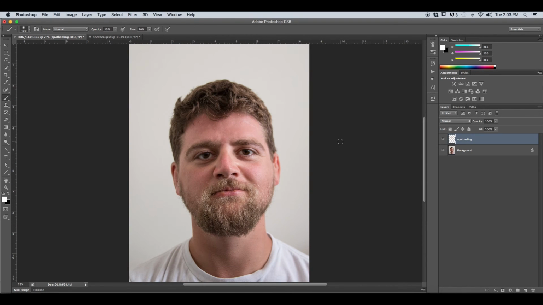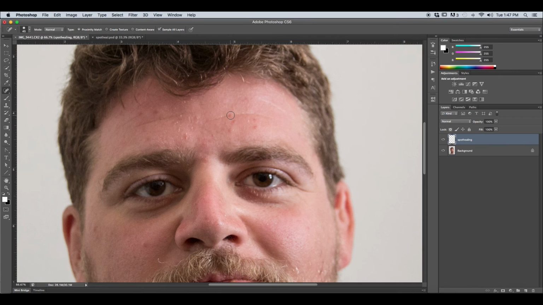Alright, so for all you party people out there that want to retouch your images or clean up your photos before you send them out or sell them or just upload them, now you have the spot healing brush in your back pocket to use, and the different types that we went over. So we went over proximity match, which is more or less going to sample those pixels around our brush and patch over the area that we're brushing.